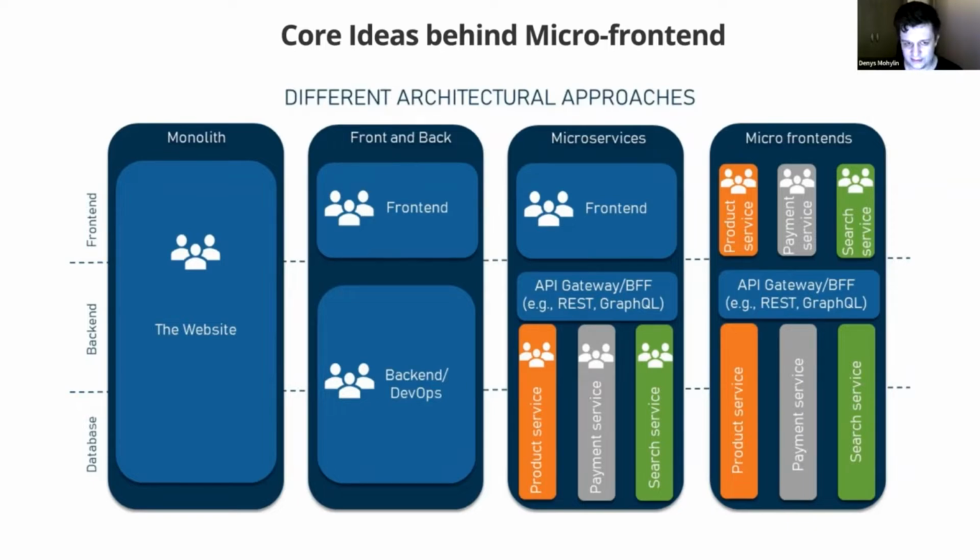But the next, probably something like the next generation of splitting, is the Micro Frontends. That means you can have microservices, you can have Micro Frontends, you can have the front-end team and the back-end team, and they will work with each other. I mean, it will not break anything. It will not break the current state of your project, even when you're on any of these stages.